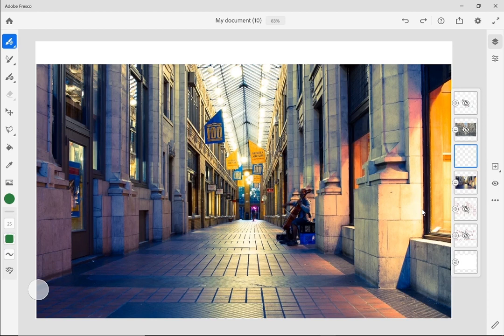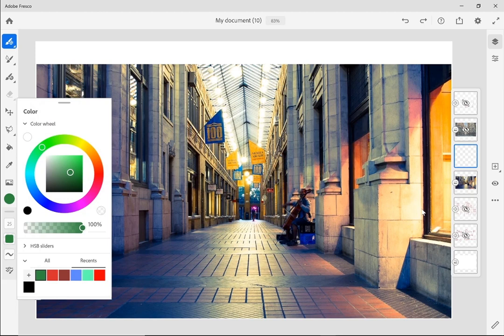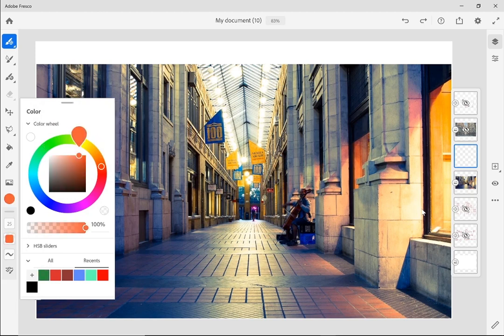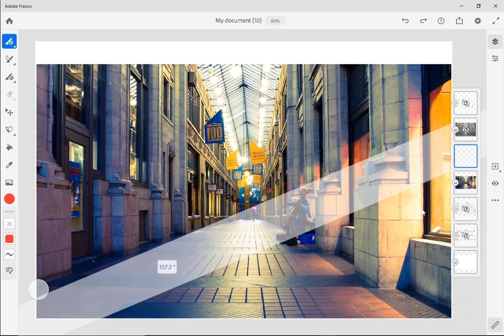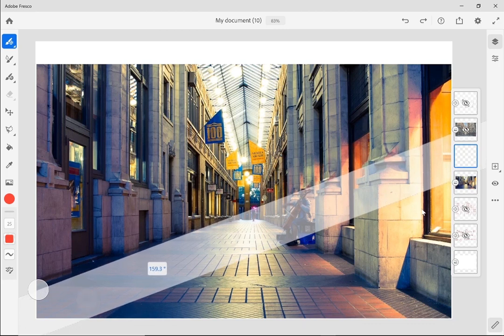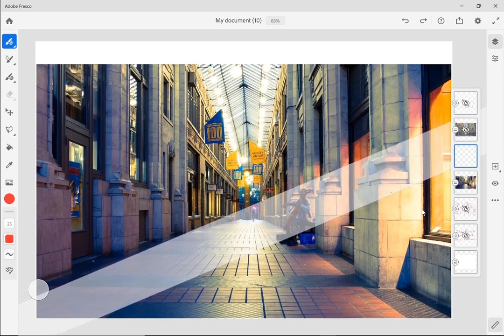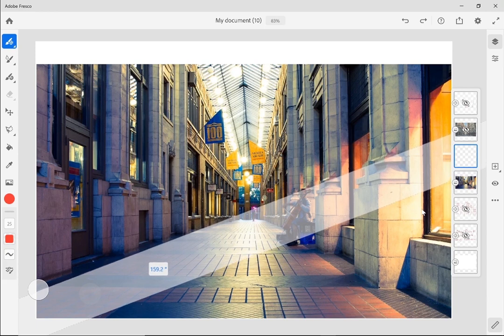So breaking this one down, let me switch back to my red. I'm going to do the same thing. I'm going to use, I think for this one, these lines on the floor. Let's line that up.